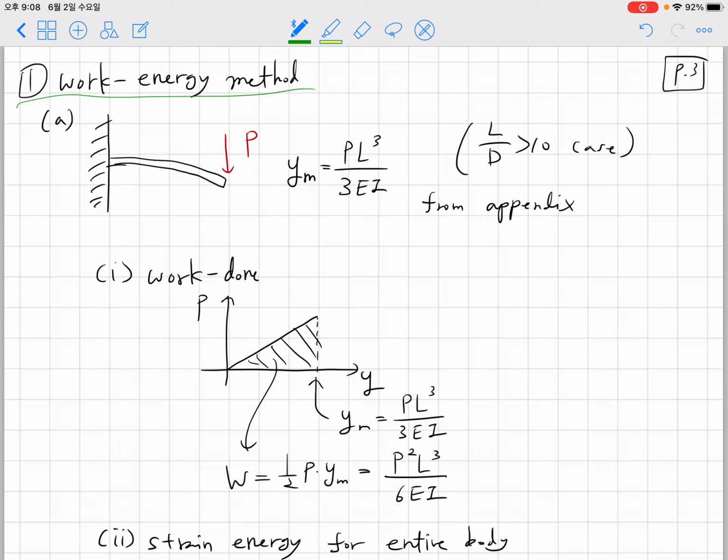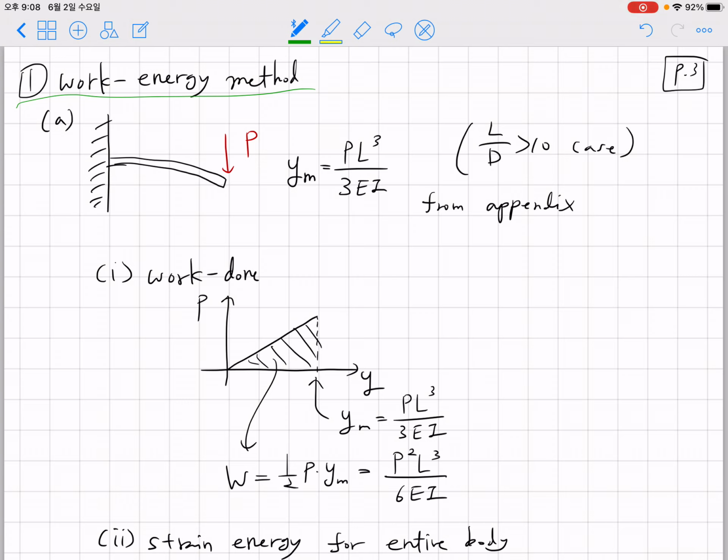We're going to consider, I would say, almost quasi-static loading, so that you don't have any huge acceleration or dynamic effect, or energy loss from noise or energy loss from friction. You don't have any energy loss. If there is no energy loss, and if you consider quasi-static loading, you can say for sure that work done is equal to energy stored. Okay, so let's do that.